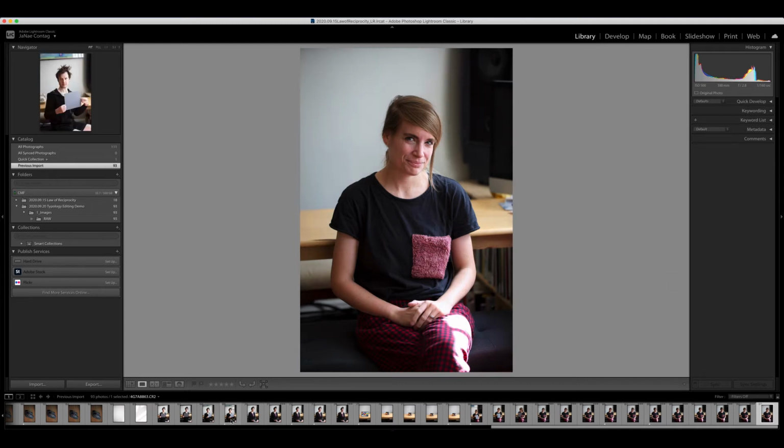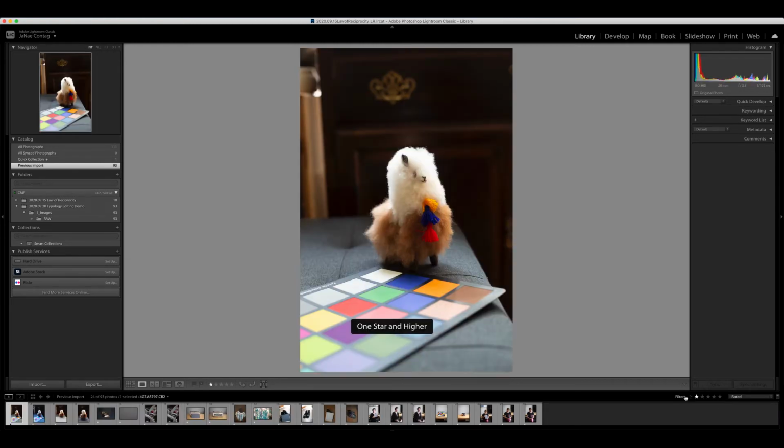Cool. So now I've made all of my star rated selections in my edit. So what I'm going to do is go into my filter over here at the bottom right, and I'm going to click on rated. And that is going to show me all of my filtered out 1-star images. And that's going to be really useful for helping us get started with our color correction process, and then our white and black point compensation, any of our lens corrections. This is going to be really, really helpful. So let's go back to the develop module.